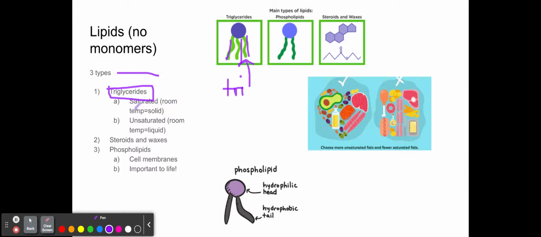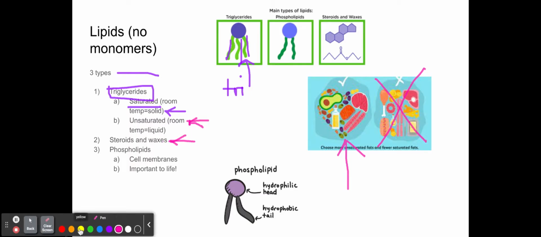If it's a saturated fat, it will be solid at room temperature. That would be like butter, something we all love, right? Versus an unsaturated fat would be liquid at room temperature. You've probably heard in terms of health, it's better to eat more unsaturated fats than saturated fats. So keep that in mind. You do need to know the difference between saturated and unsaturated fats. Lipids do make up the building blocks of steroids, which is kind of important, and waxes in your body.